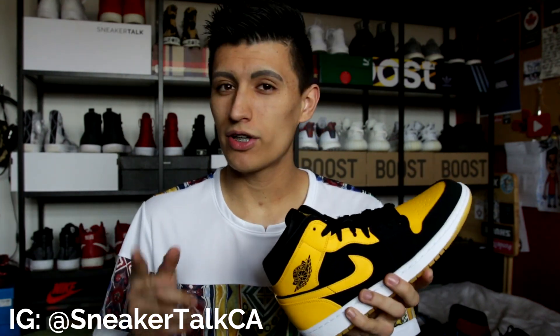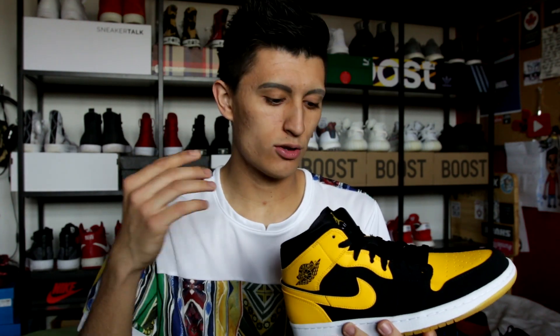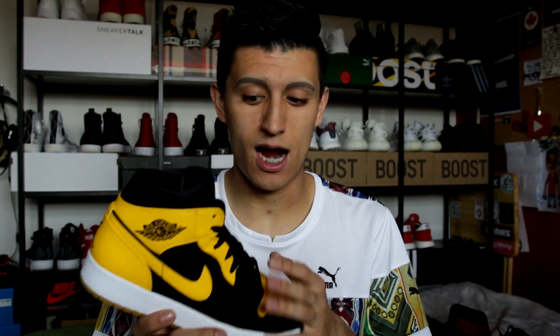Your feet might feel a little sore. However, if you're looking to upgrade the comfort, look into buying an extra insole to swap in — maybe take one out of a running sneaker like an Ultra Boost, or a pair of Chuck Taylor 2s. The Lunarlon insole is a go-to for me. As far as sizing goes, I'd recommend going true to size in Jordan 1s, but if you have a wide foot, it's common to go half a size up. Definitely don't go half a size down.